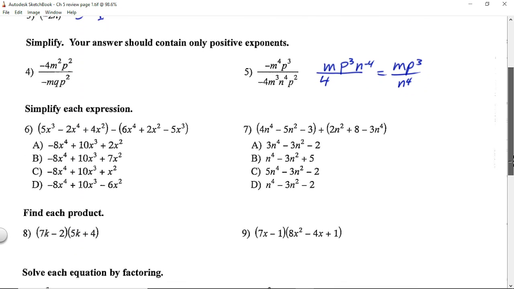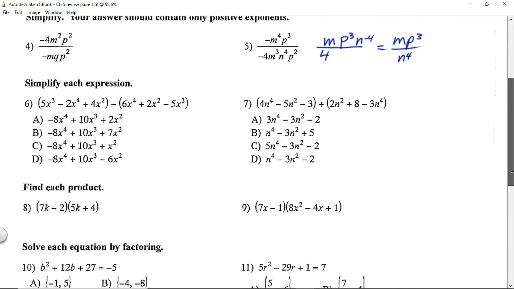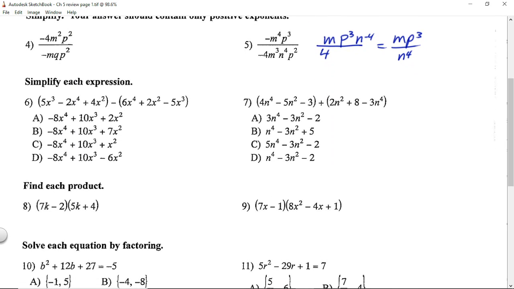Number 7, simplify each expression. You guys are getting better about this for a while there. A lot of people would not see that plus sign, and you think, oh, this is one of those hard problems that's tedious and takes a while, where we multiply this by this. But no, it's not that at all, right? There is a plus sign in there. So this is actually much easier. All we'll do is combine like terms.